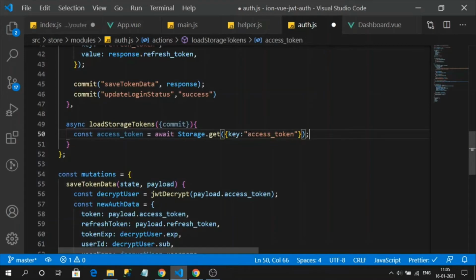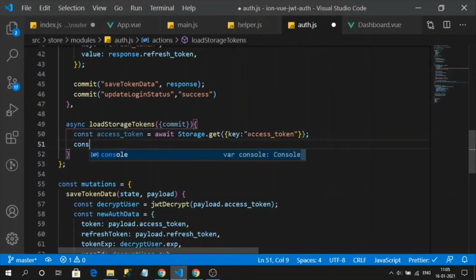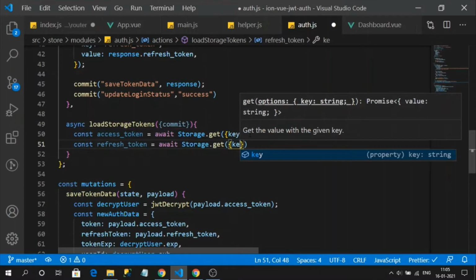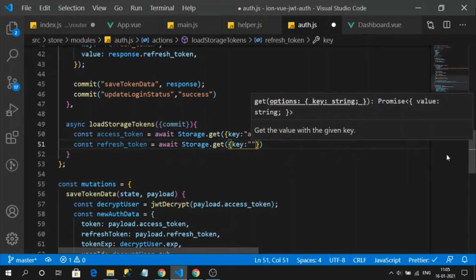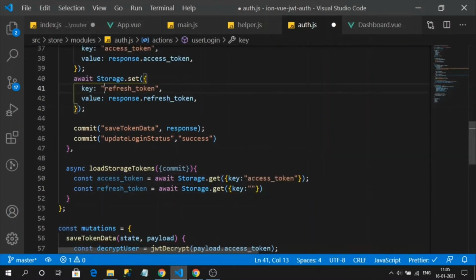And next, constant refresh underscore token equal to await storage dot get key. What is my key? Refresh token key. So here we are fetching from our device storage.